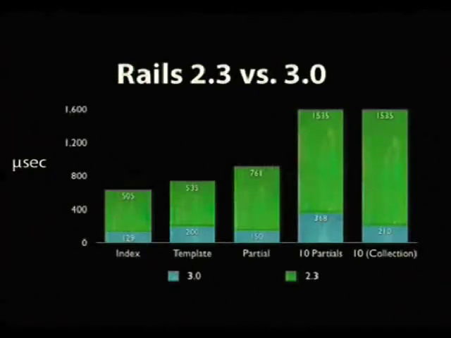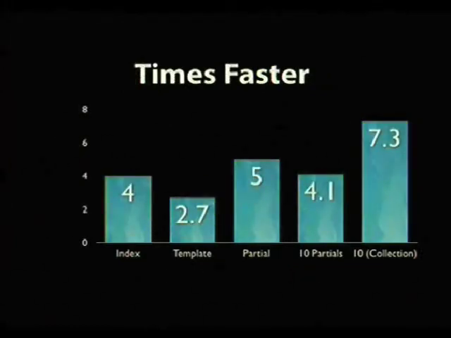And so when you look at the overhead of things like just rendering a string in an index, rendering a simple template, a partial or a number of partials, you can see that we've made a significant difference in the overhead. Again, in this case, it goes from something like 1.5 milliseconds on the right end to 210 microseconds. So basically, we've made the overhead go from somewhat noticeable if you're doing a small action to basically zero. And in terms of times faster, it's a significant amount. But again, this is a measure of overhead. If your own application is taking time, we're not doing anything about that in this case.